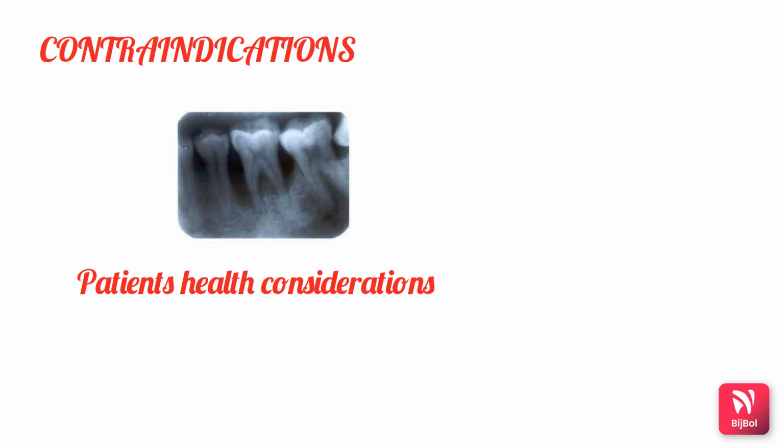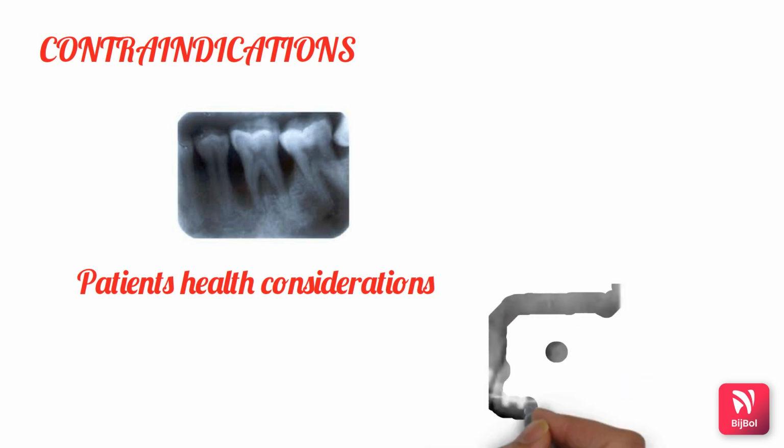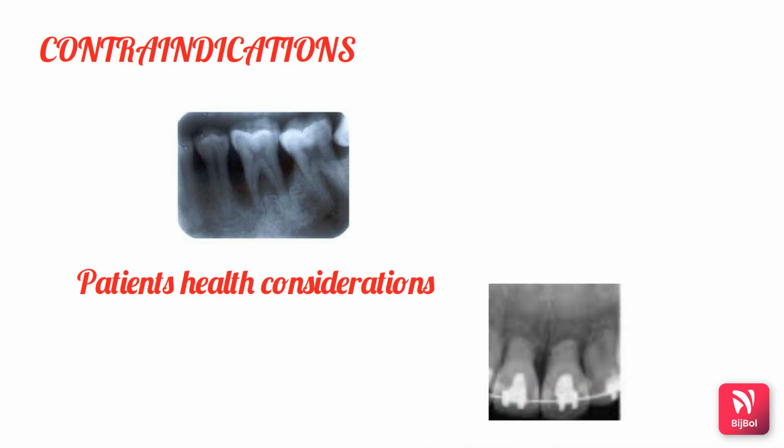And also the short root length, in which the removal of the root apex further compromises the prognosis, and also the proximity to the nasal floor or the maxillary sinus has to be avoided as it may lead to surgical perforations to the sinus. So these are the indications and contraindications of endodontic surgery.